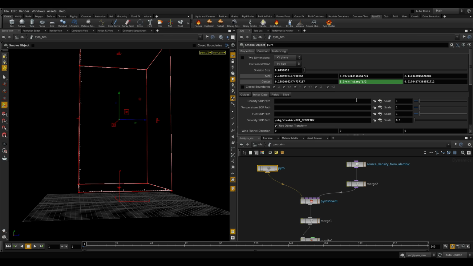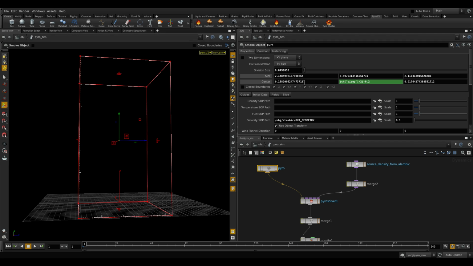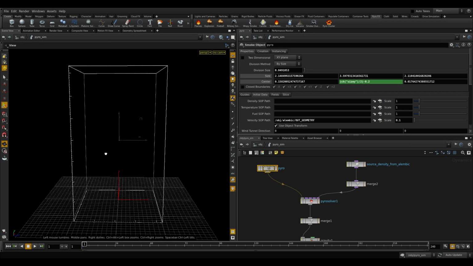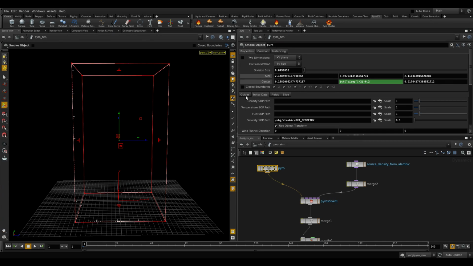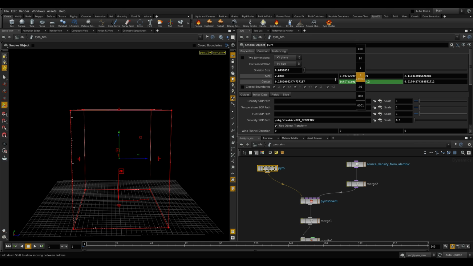And no, minus, I'm dumb, and I'm just gonna do minus 0.2. Yeah, so it's a little bit below the ground, and just change the size, make this smaller.